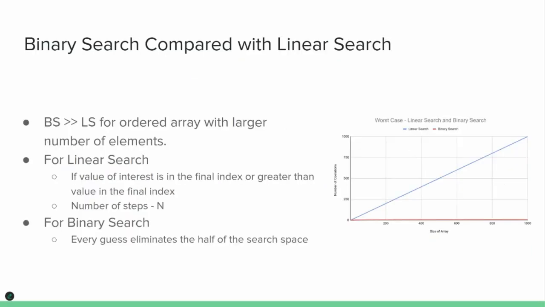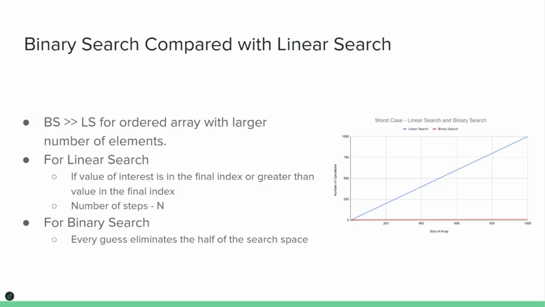Essentially, that whole process that we've just done is the binary search algorithm, right? So when you compare the binary search algorithm with linear search, for arrays of small size, there's essentially no performance difference. But as you can see on this graph on the right, as the size of the array starts to increase, there is a considerable, significant difference in the number of operations that we have to perform when using linear search compared to binary search, right? So that's the superpower of binary search when it comes to ordered arrays.